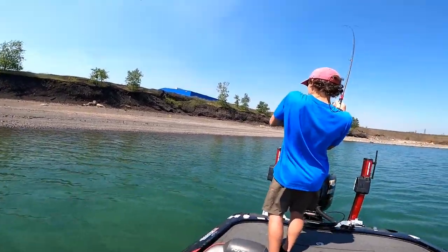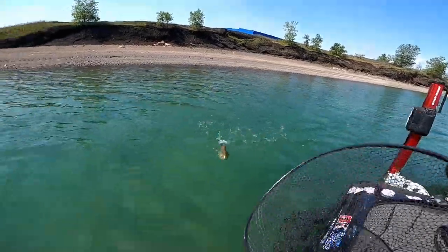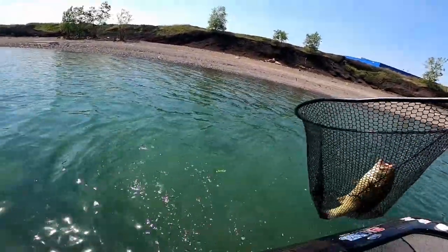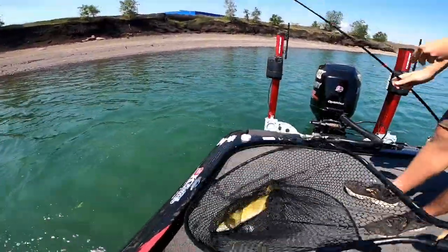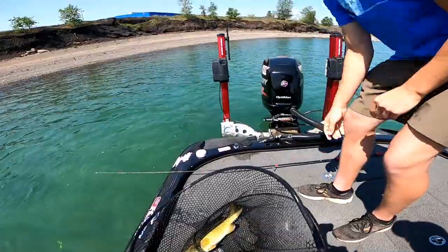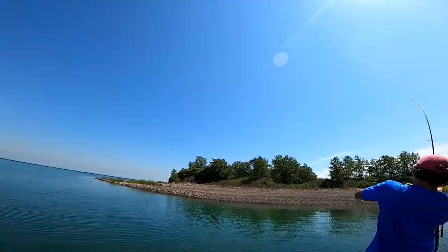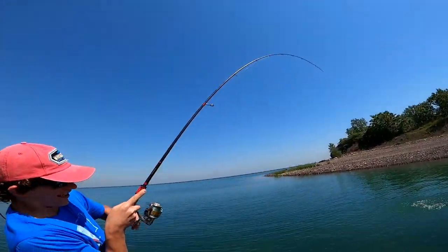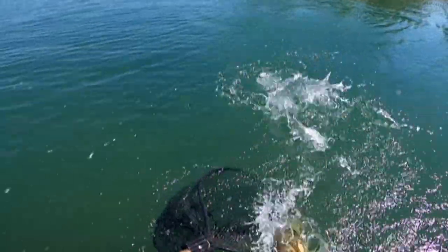Keep the rod tip up like that. Very good. Oh, he's a big one. Come here, yes! Hey, get my darn weight in there. Look at that toad. Got him. Oh, you got a good one. Let me hear you say it. What are you having? Having a blast with smallmouth bass. Yes, you are. Oh my.